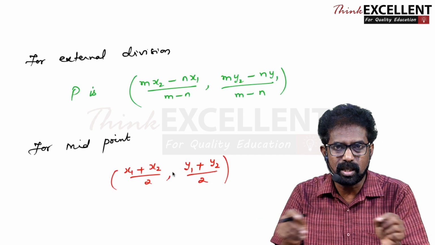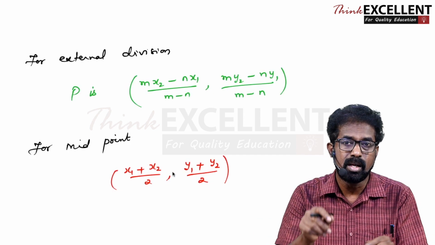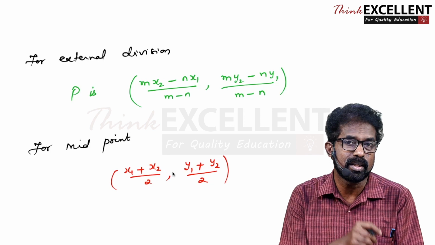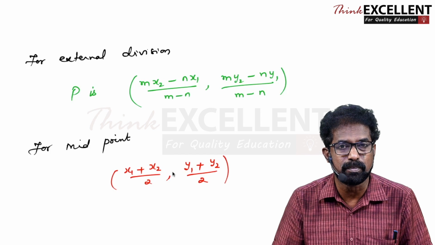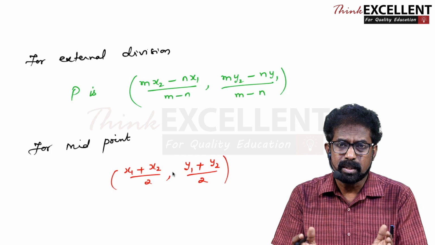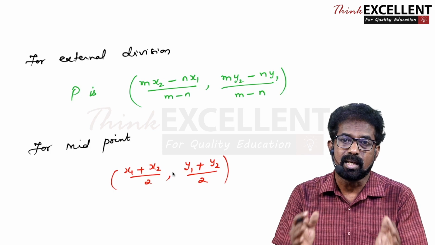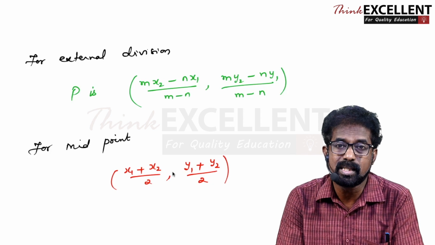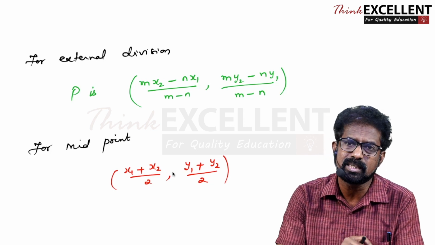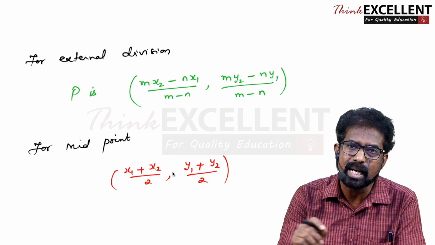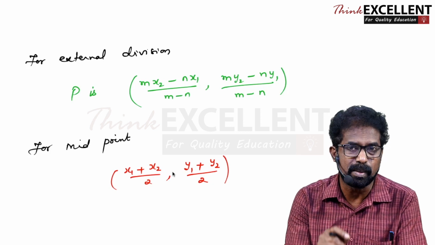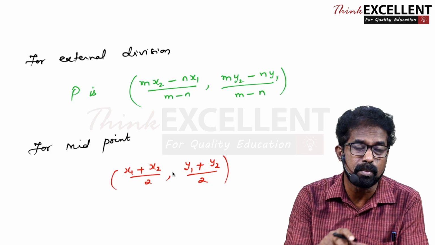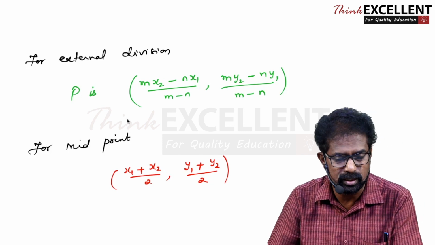When two points are given and you join them, you get a line; find the midpoint. The midpoint formula is used in many places. Four points are given, prove that they form a parallelogram. Easy method: prove that the diagonals bisect each other. For that, you find the midpoint of the first diagonal and the midpoint of the second diagonal. If both come the same, you can say the diagonals bisect each other, then that quadrilateral becomes a parallelogram. Okay, for that we can use it.